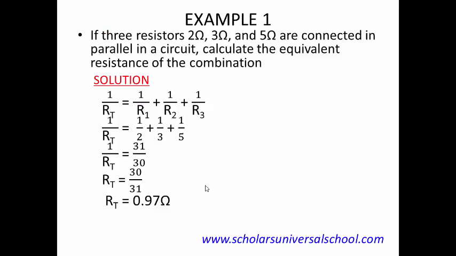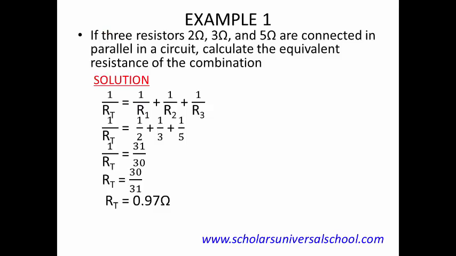So if I factorize my potential difference V out, it's going to cancel out. So I'll be left with 1 over the total resistance equals 1 over R1 plus 1 over R2 plus 1 over R3. So when we have resistors connected in parallel, the total resistance is given by 1 over RT, where RT means total resistance offered in the circuit, will be 1 over R1, which is resistor 1, 1 over R2, resistor 2, and 1 over R3, resistor 3. Now let us take an example to show that.